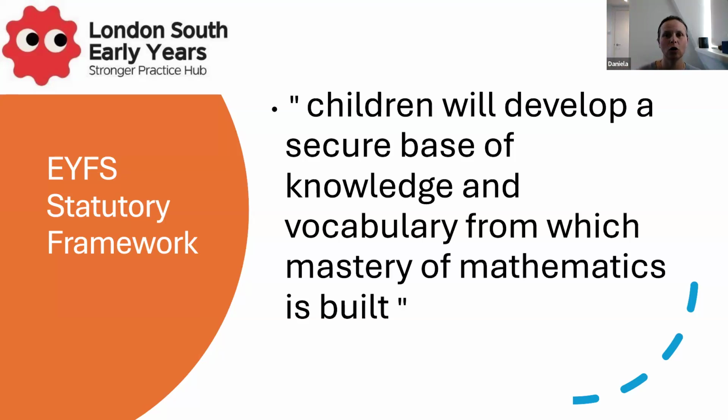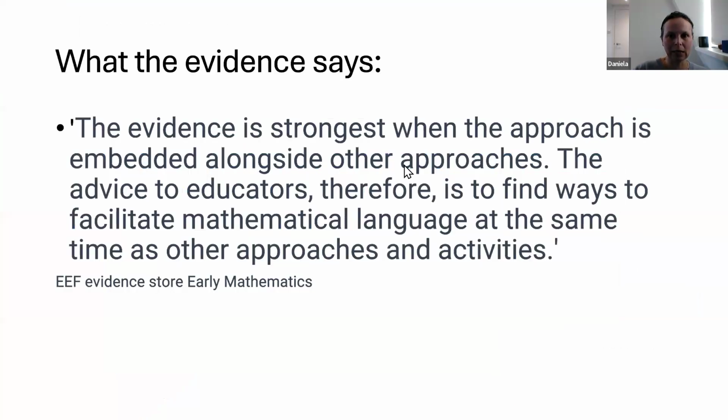This doesn't mean that you're not going to be using language that happens spontaneously, but it does mean that you will make sure you're not leaving anything out, like shape, space, and measures, for instance, that is not there as an early learning goal. Some people might give it less attention because of that. But we know it's really important that children have really good spatial awareness because that is also something that determines their academic success later.